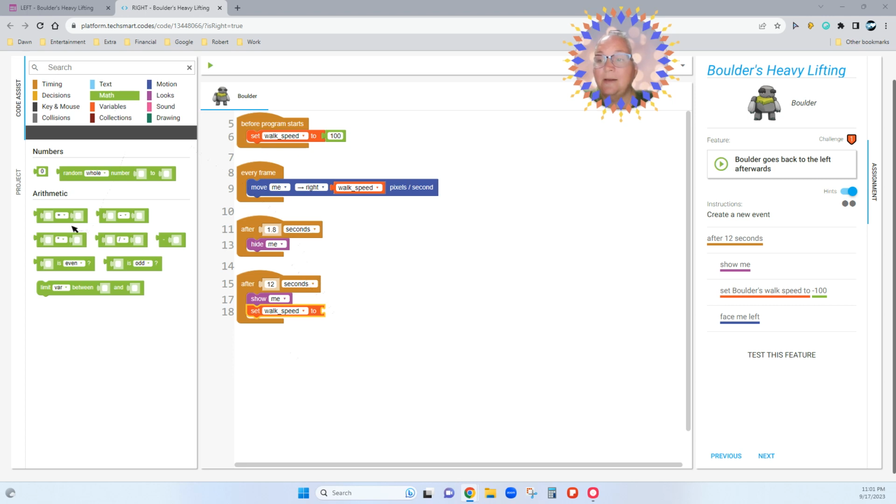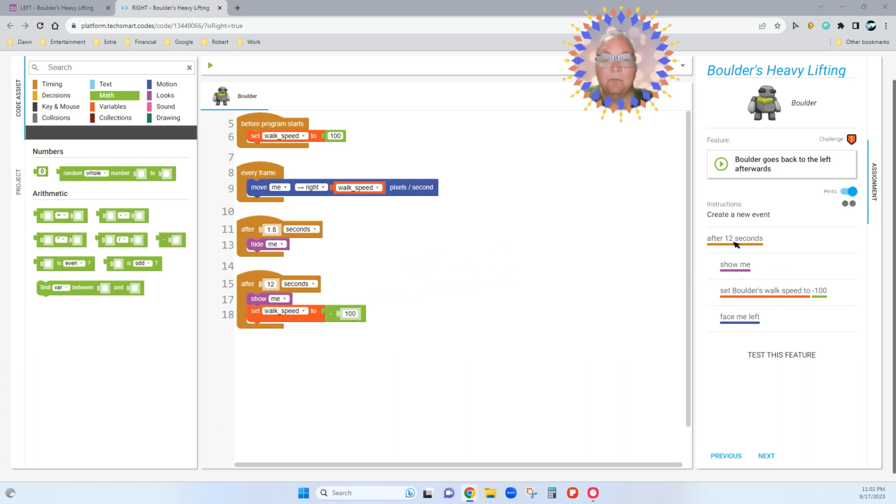Now, please remember, there's two ways you could do this. You can grab just the regular number one and write in negative 100, like that. Or, I'm going to quick take this off and put it up here. We could grab the negative one, which is our fifth, 1, 2, 3, 4, 5, and just write in 100. Either way works because they're both negative. I'm going to quick delete the 1 because I like the negative one.